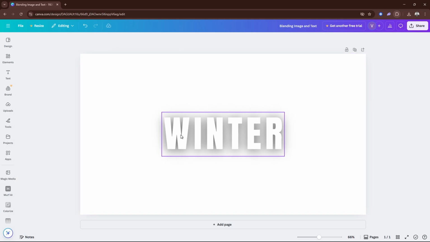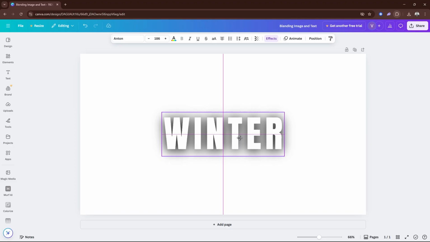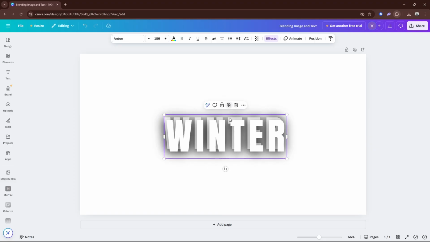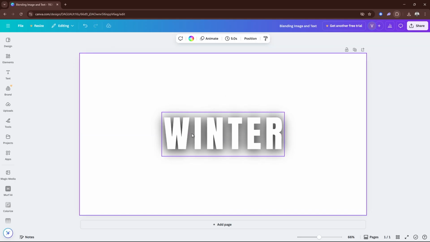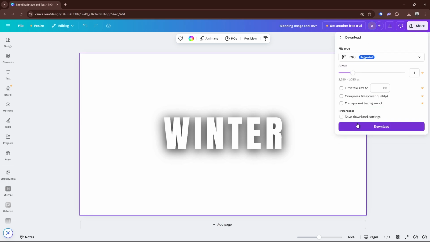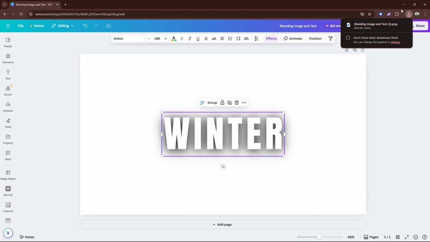It has to be dark in order for it to be seen. Now if it's not dark enough, you can go ahead and just duplicate this one and then put it back again in order for it to turn darker. So in my case, I usually find two of them to be okay. So I'm going to use that one, and let's go ahead and just download this one. All right, so there you go.